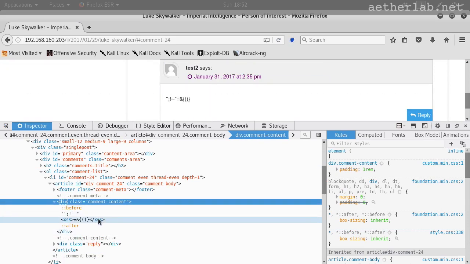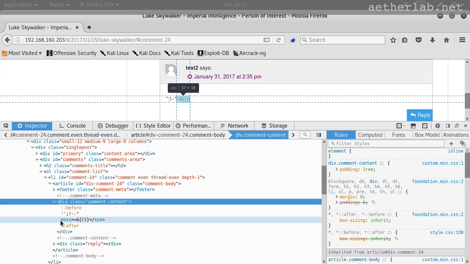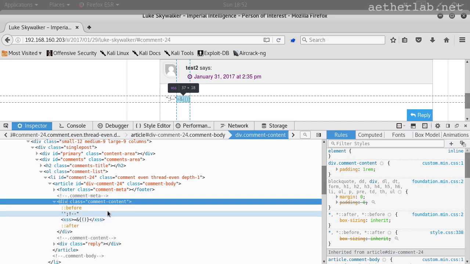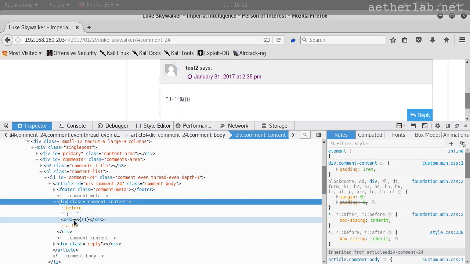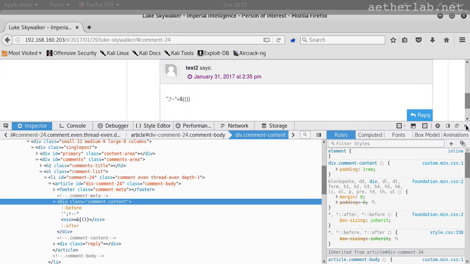So yes, that's exactly what we were expecting. You could see here's the first part of the test string. And then when the XSS tag comes, the browser really thought that this is a tag called XSS, an HTML tag. And then comes the second part of the string. Because there was no ending for this tag in the string, the browser added one. So this really looks like cross-site scripting, because the browser interpreted our input as HTML.